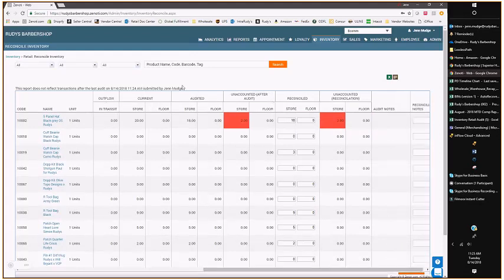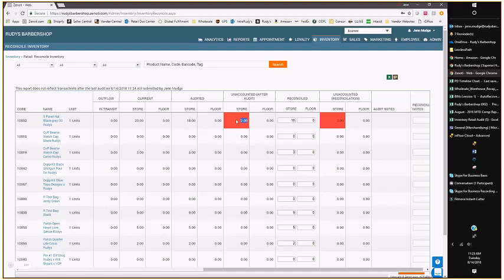So this is going to show you in this current column, this is what the system thinks I should have with this item, which is 20, based on my receipts, based on what I've sold, based on any activity I've done previously. Audited is the quantity that I've now put into the system. I said there were 18. So this is going to show me that I'm missing 2 units. If you actually are missing units, you want to leave it as is. If there are only 18, I'm going to leave it at 18.